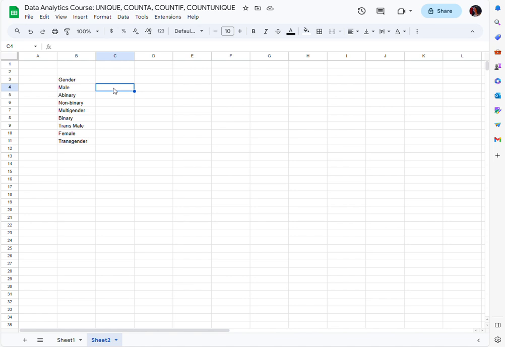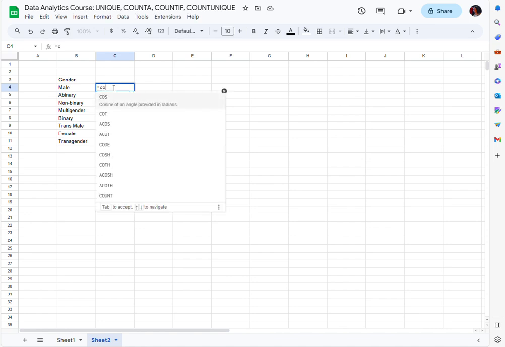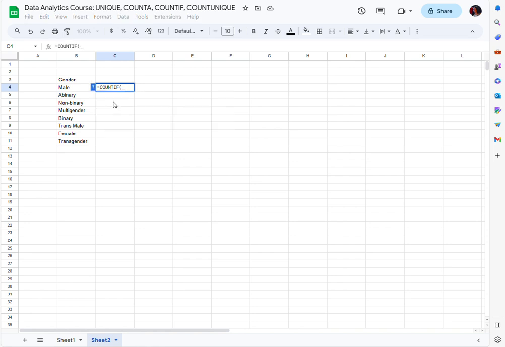Let's say that my next step is to count how many students are in each category. So to do that, I can use the COUNTIF function. Let's type equal and then COUNTIF. I can select the COUNTIF function from the list.